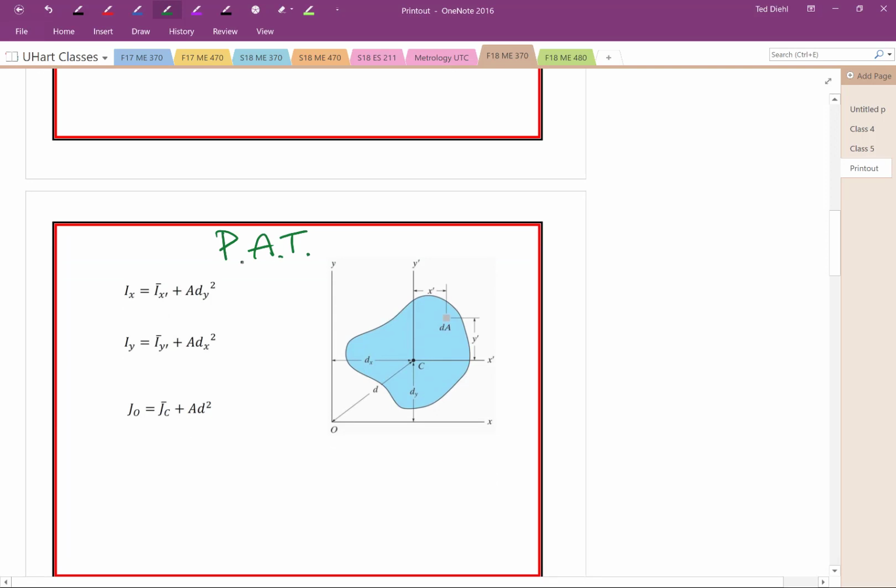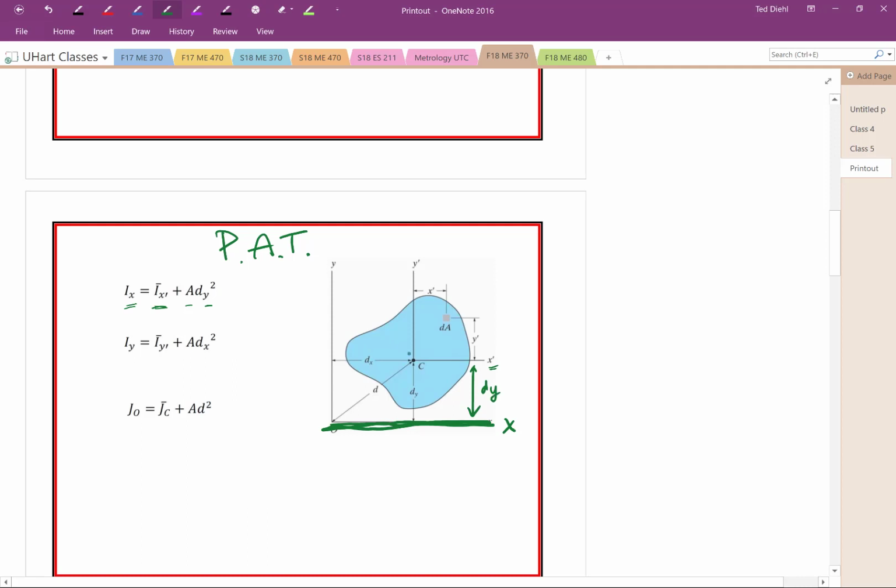PAT, the parallel axis theorem, which states that if you want to find the new moment of inertia, take the moment of inertia about the centroid of the piece and then add to it the area times the distance that you're moving. It's important that you get the correct distance. For instance, if I wanted the moment of inertia of this object about this x-axis right here, I would need to take it from its centroidal axis and move it down this amount right here. In this case, that's dy.